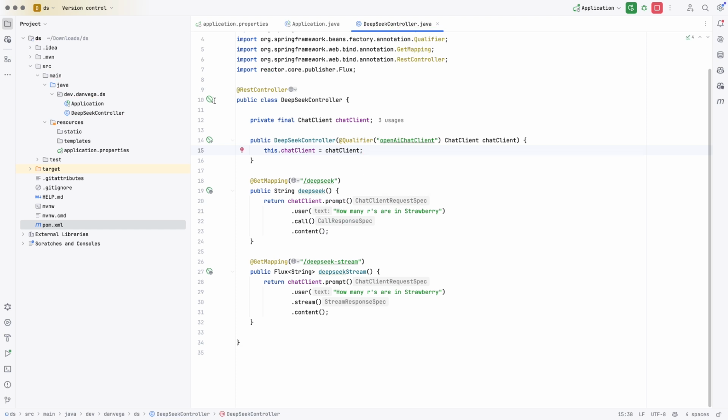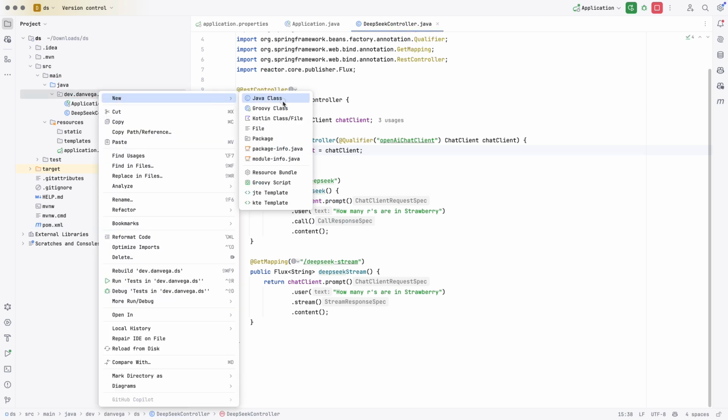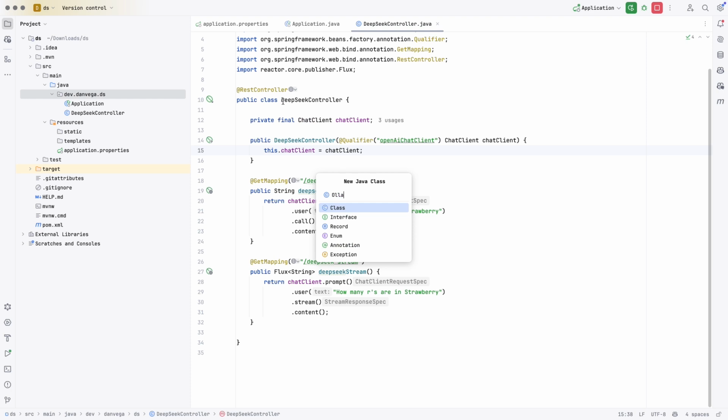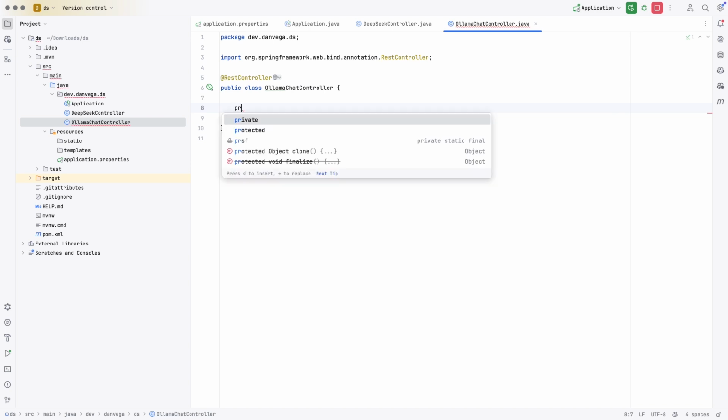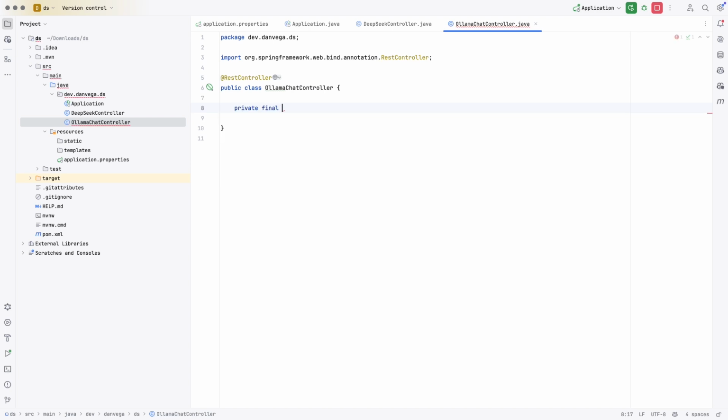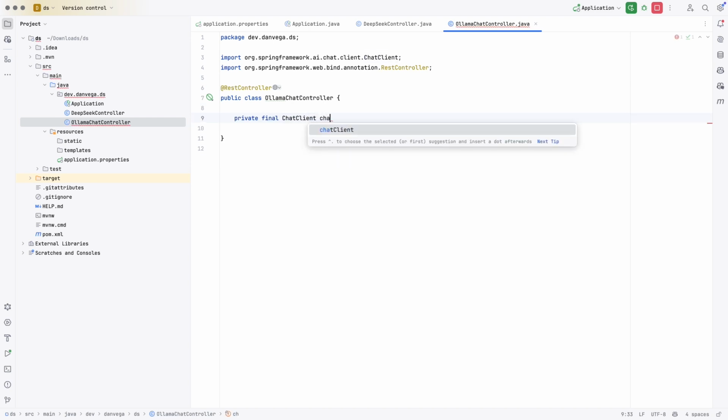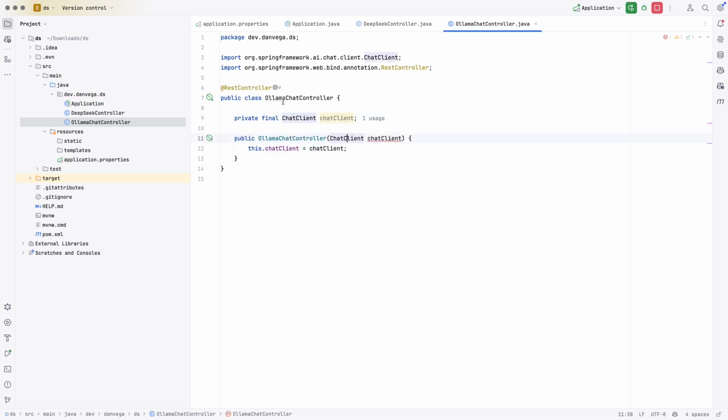So now that I have that, I'm going to create a new controller. I'm going to call this the Ollama chat controller. And this is going to look pretty similar, right? We're going to create a REST controller. We are going to say private final chat client. And then in the constructor, we are basically going to give it a qualifier.